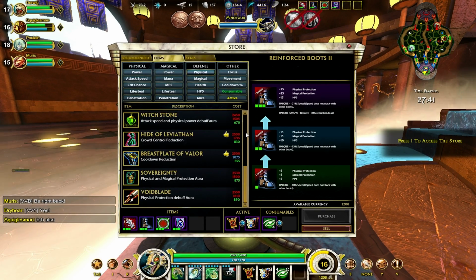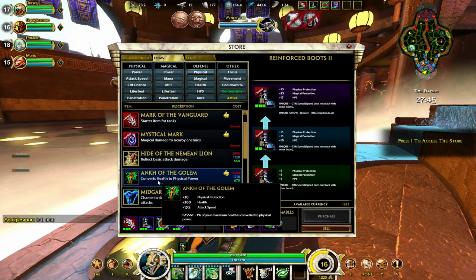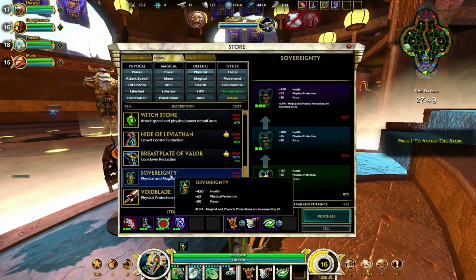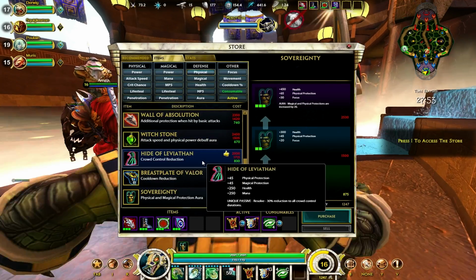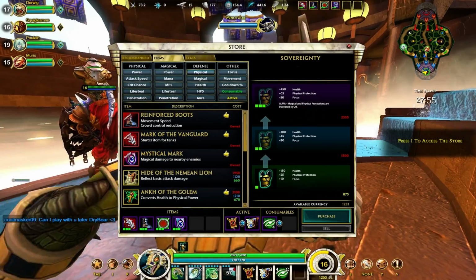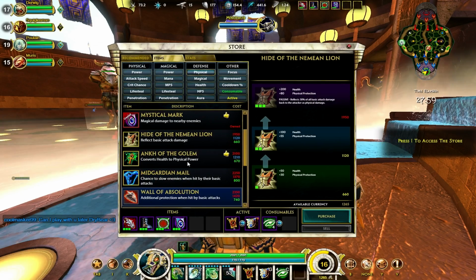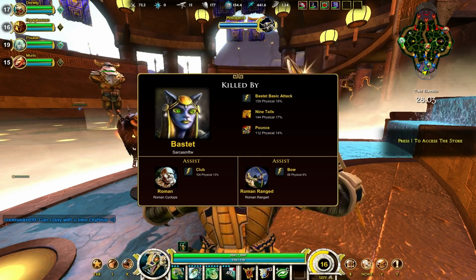Physical. Some health is converted to physical power. So reduce that. Do we have any magic damage dealers? Not really. Guardian mail slow. Let's get this.